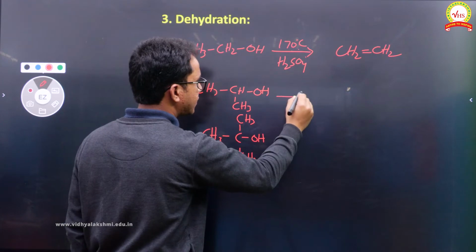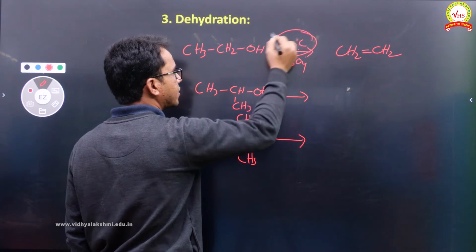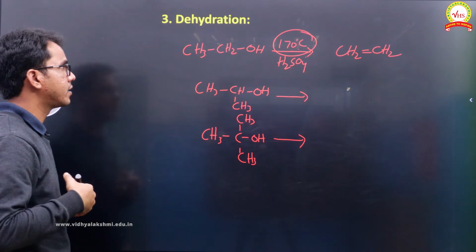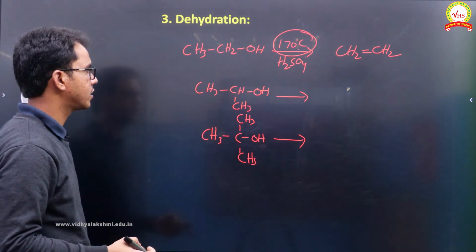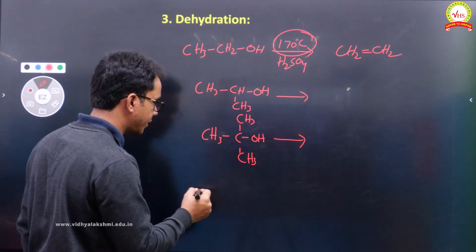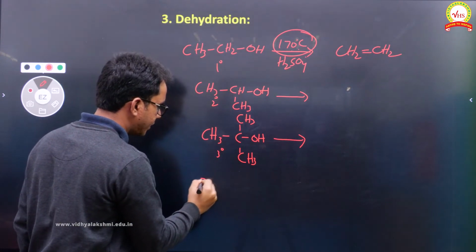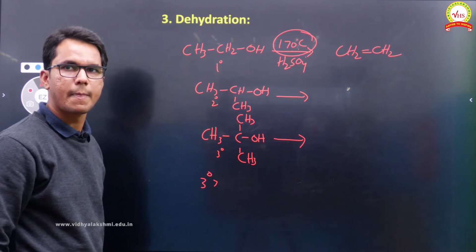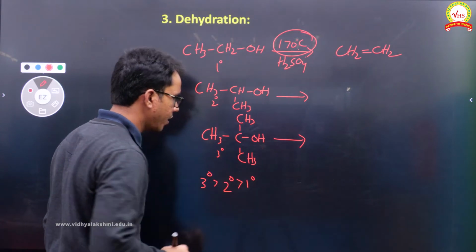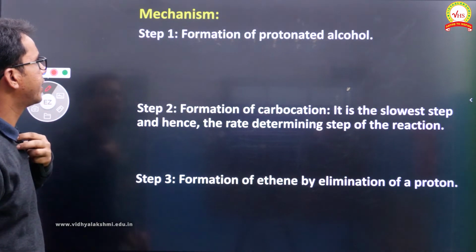Now, if you take these secondary and tertiary alcohols, the energy, the heat, which you are supplying can be reduced. That is why, comparing the ease of dehydration reaction among primary, secondary, and tertiary alcohols, tertiary alcohols more readily undergo elimination reaction, followed by secondary and followed by primary. We have to remember this. Next, let us see the mechanism of how the dehydration reaction generally takes place.